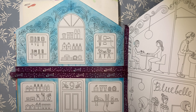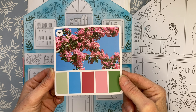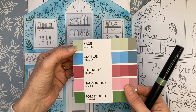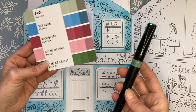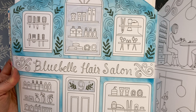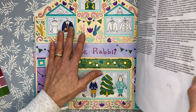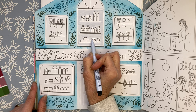I'll see you back shortly. I have let the ink dry and I have picked a palette. We are going to go with palette number 15, just because I wanted some bright fun colors to go along with the blue. I have started with the color sage, which is the color up top. The colors on palette number 15 are sage, sky blue, raspberry, salmon pink, and forest green. I've selected sage to do all the little sprigs on the page — they're just slightly sparkly — and I have started to do some of the inside of the windows using the same color, Light Indigo 220. I'm going to finish off this one and then get to work on the next window.